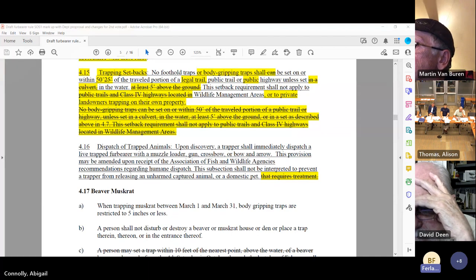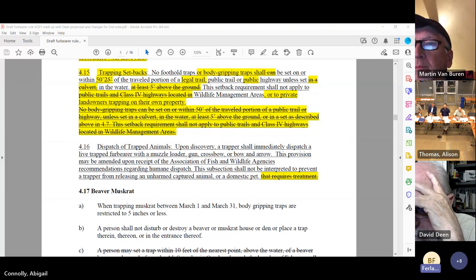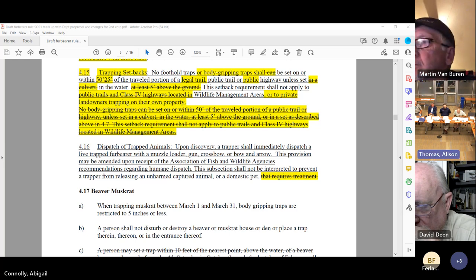I have a quick question or feedback. Why don't we instead just add "or in accordance with" the association that Bob has been quoting from, the Veterinary Medical Association, "or in accordance with their guidelines"? Because how many trappers are going to read that to know what they are? You're supposed to be. No offense to you. Well, I think just from a presentation perspective, it's a little bit more palatable. But Brad, I think the concern is that part of our job is to make regulations easy to understand for all, and not every member of the public or trapper is going to go read these regulations.